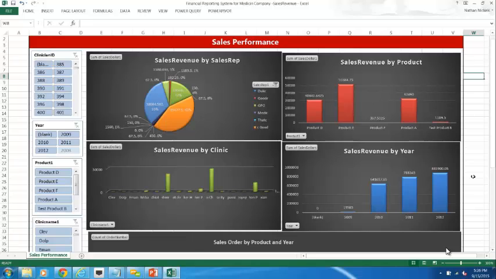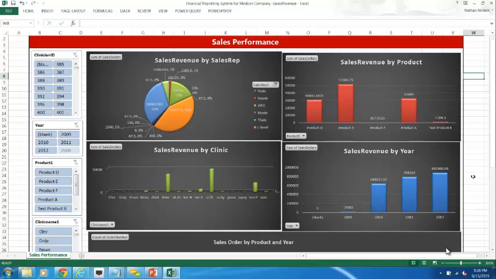So on the left-hand side, you see we have various demographic flexing capabilities for our drill down. So if we want to look at specific clinicians, we can. If we want to look at the data by a particular year, we certainly can. If we want to look at product offerings, so a wide variety of products that are being offered, and if we want to look at location specifics or channel specific metrics.